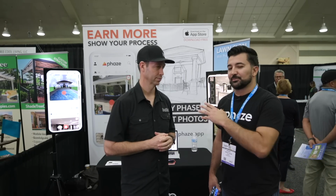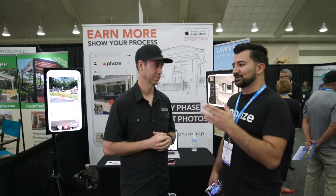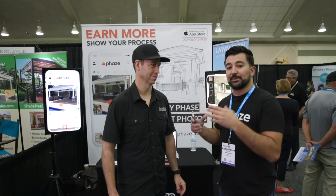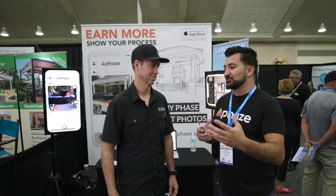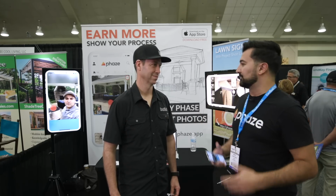They're watching from the outside this project going up, but they're probably kind of nosy and trying to wonder what's going on behind that property, maybe inside. Their neighbors, they're probably related somehow to that client, so they're super excited. They want to see what's going on. It might become your customer. So that's pretty cool.